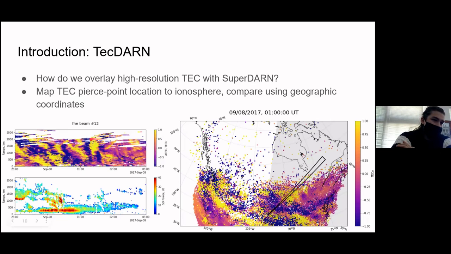So you can see this is TEC on like a SuperDARN RTI plot. And then this is the same SuperDARN RTI plot. Oh, and yeah, here you go. So this is a snapshot of time, 1 o'clock UT. So you can see that it's like purple, and then it goes yellow, and then there's a line of coverage. And right here, what you see is purple, and then it goes yellow, and it's one coverage. So you can see how the RTI plot kind of matches with, not a scan plot, but like a global map of TEC, which is interesting. And it provides us a good technique for studying MSTIDs because you can see two sides of the same thing in two different data sets, but right on top of one another.